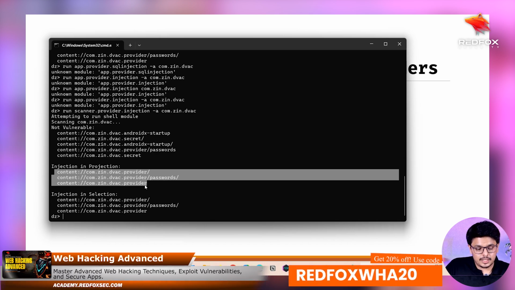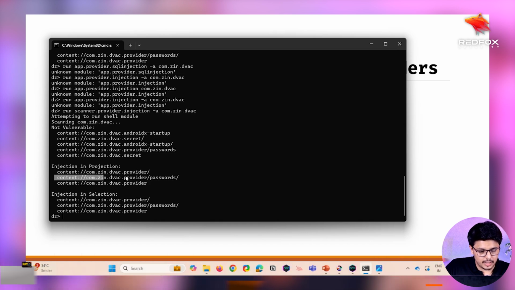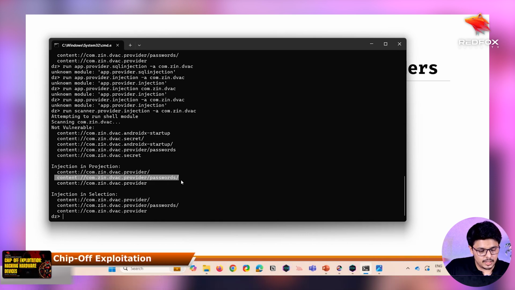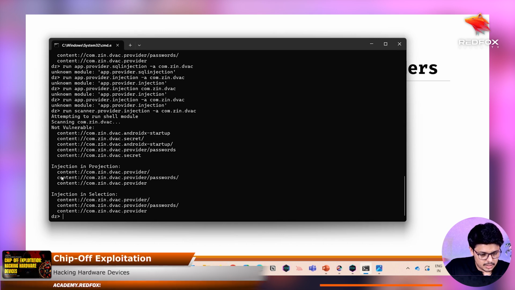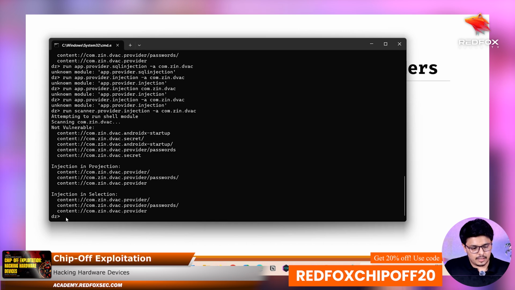To confirm these vulnerabilities, we have another module, that is the query module. We can query the database and check if the particular content URI is vulnerable to SQL injection or not. So this looks pretty good to me, and I'll go ahead with that.